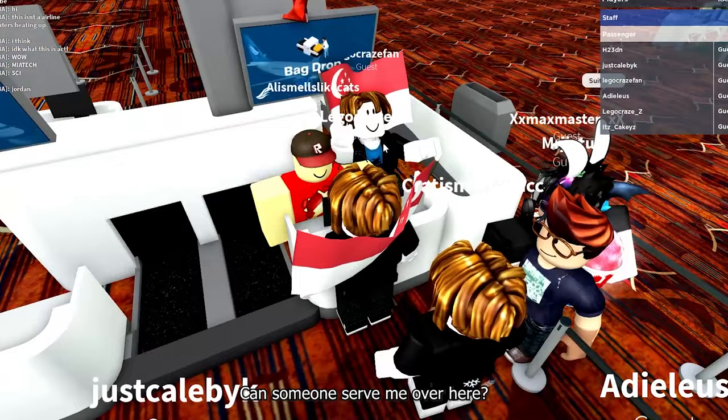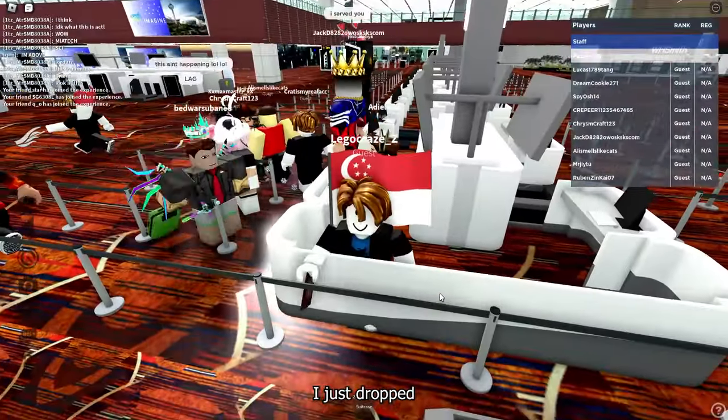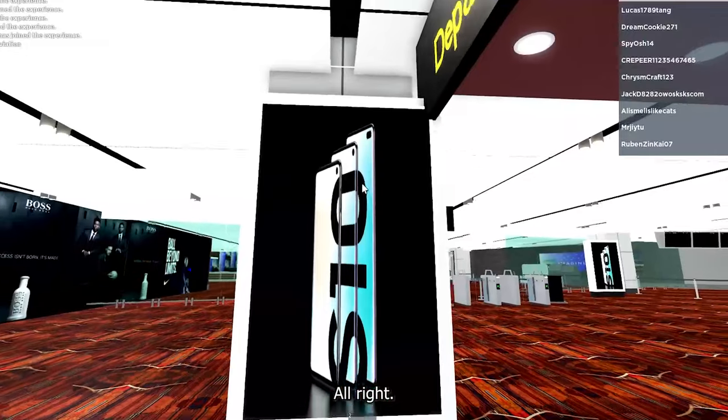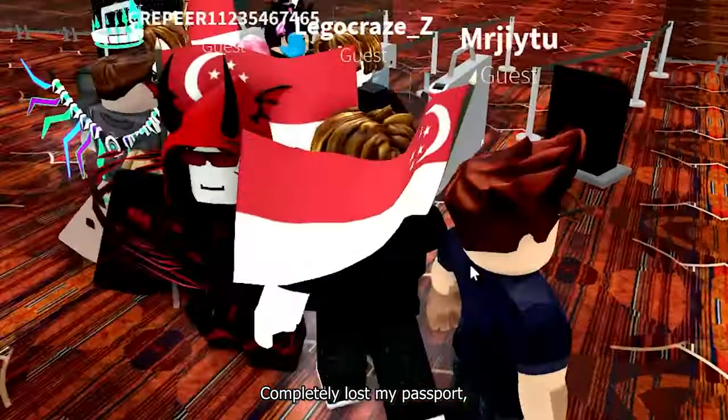Can someone serve me over here? Okay, I'm just gonna drop my luggage. I can't even drop it. Oh, I just dropped something. I don't know what I just dropped. Oh, it's my passport! This game is experiencing intense lag right now. Alright, Samsung Galaxy S10. This must be a super old game. Completely lost my passport, but let's just go in.